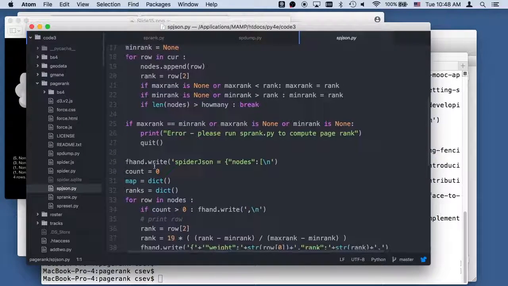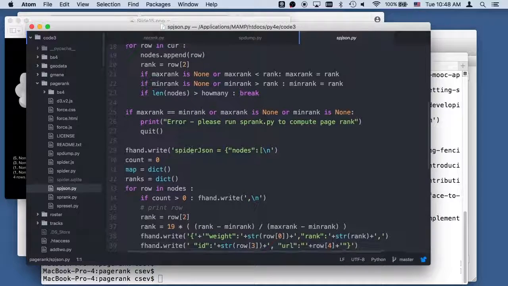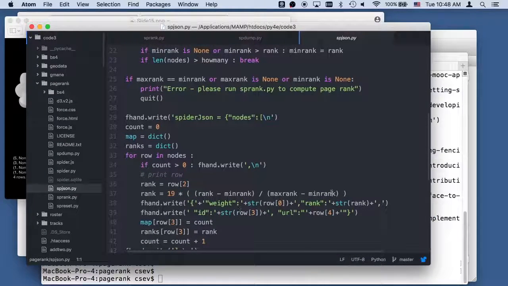And so this is just checking, and we're going to write out a file. We'll see what the format of this is. It's just a JavaScript file. We're basically normalizing the rank. We're subtracting the minimum rank, and because we're going to turn this into line weight, the thickness of the line, we're dividing to normalize the rank to be the thickness of the line and the size of the ball.